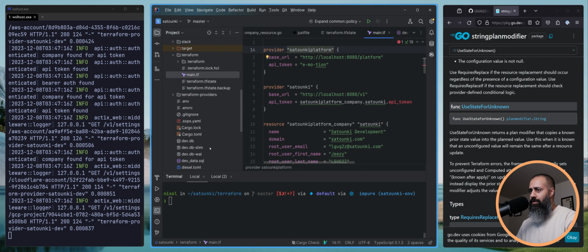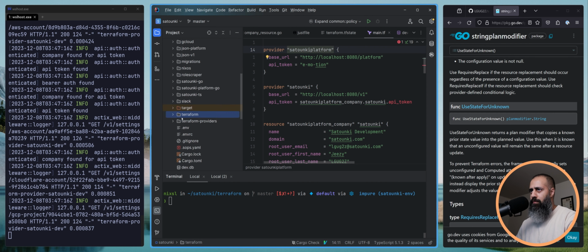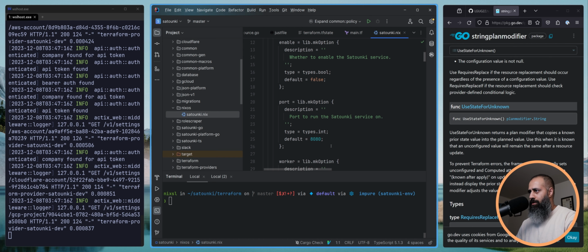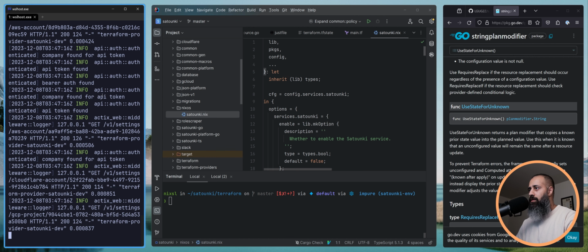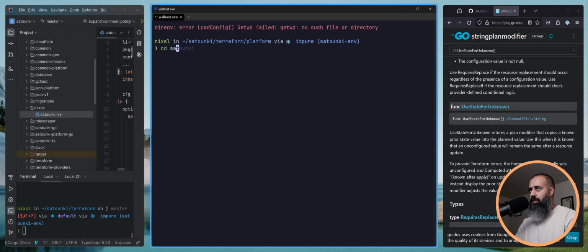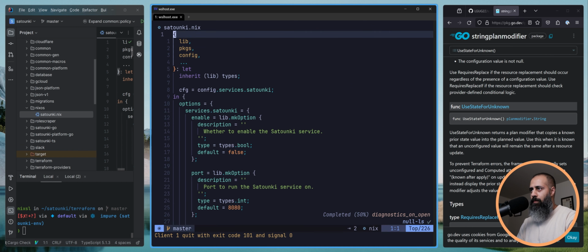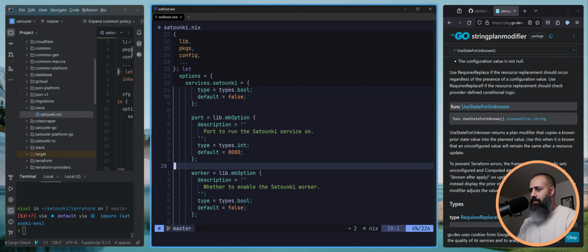Well, my friends, if we take a look at the Nix service, oh my god, IntelliJ, you're killing me. Alright, I'm gonna look at this in Lunavim because it handles the Nix files way better. Here we go.